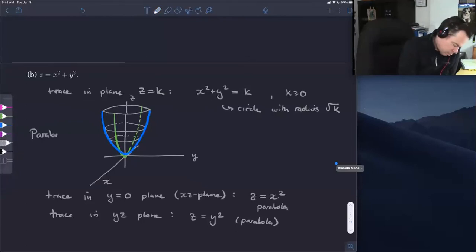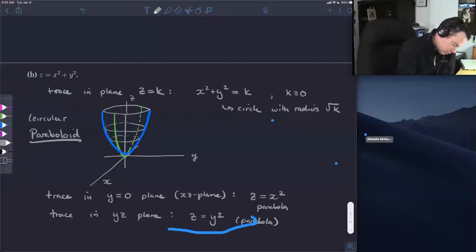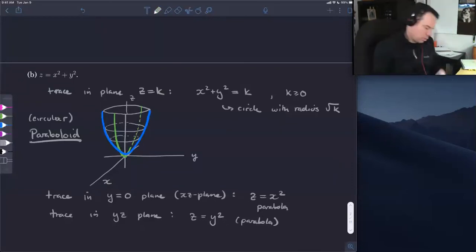This is what we call the paraboloid. In fact, what it's called is a circular paraboloid, because the circular part is the horizontal cross sections are circles, whereas these other cross sections are parabolas. So two cross sections, or two planes, it intersects as parabolas. So it takes the attribute of a parabola more dominant than the circle part, because the circle's only happening in one trace. But the circle part's happening in that one trace, so we call this a circular paraboloid, or just a paraboloid for short.